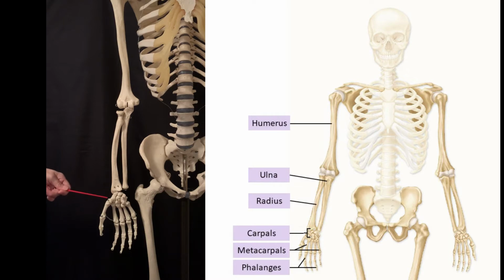Instead of the tarsal bones in the ankle, we have carpal bones in the wrist. Instead of metatarsals in the foot, we have metacarpals in the hand. And then the phalanges still have the same names. The only difference is that just as the big toe had a special name in the lower limb, the hallux, the thumb has a special name as well, the pollex. So we're going to go ahead and start proximally and then work our way distally down through the arm, focusing on those regions as opposed to just dividing it up by bone.